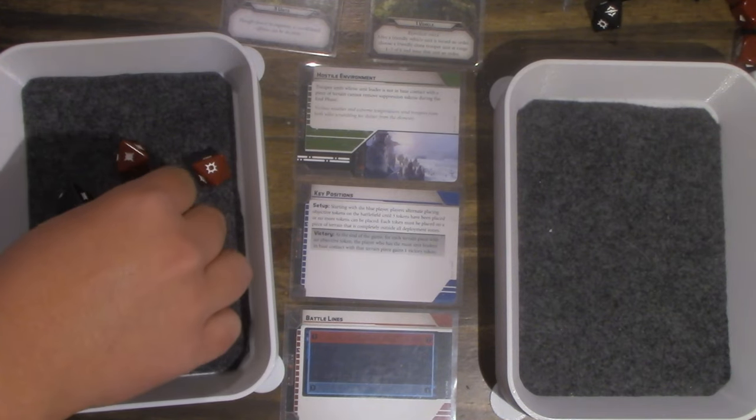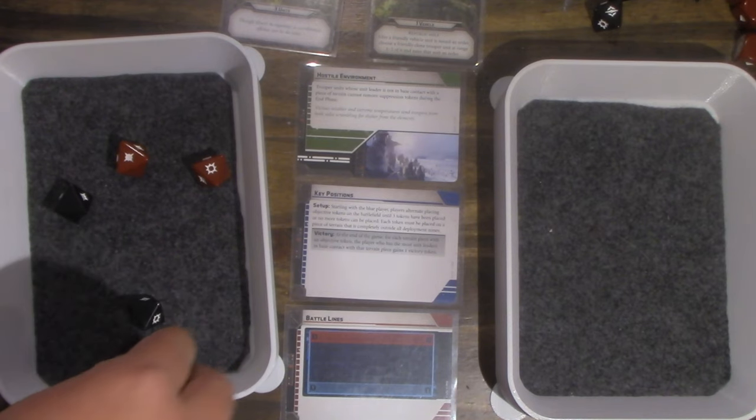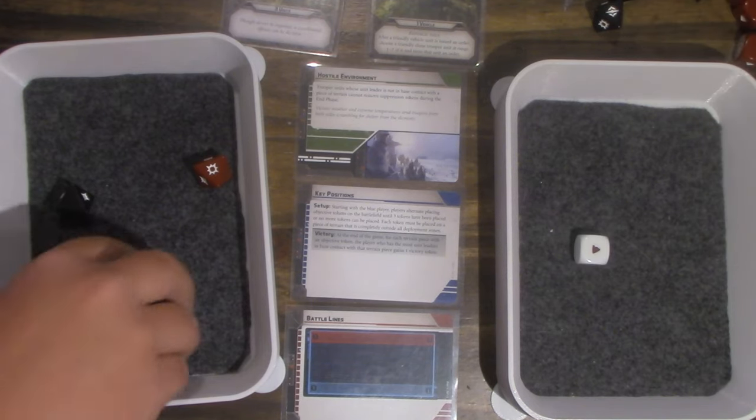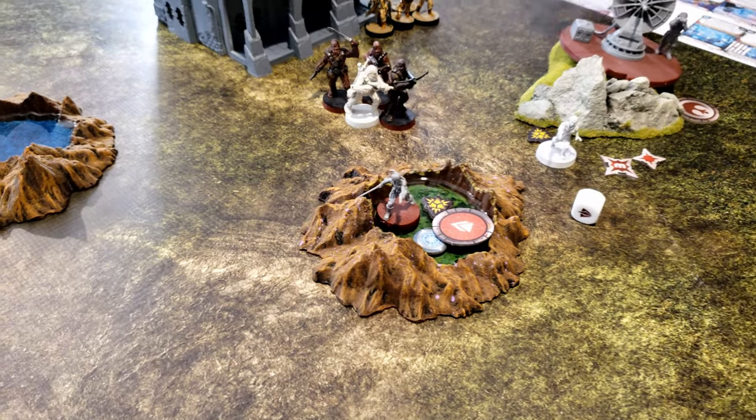Minus two for cover. They have perfect. I thought it was light cover before. They have suppression now. Yep. It was light cover before. But they have suppression. Suppression, so it gets two. So one. So one. And one will do it. Suppression for Sabine. Nope, she keeps it.